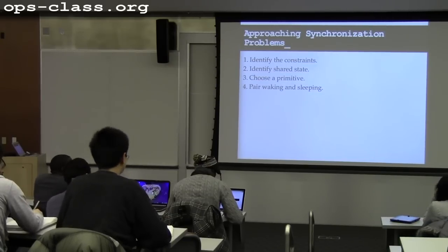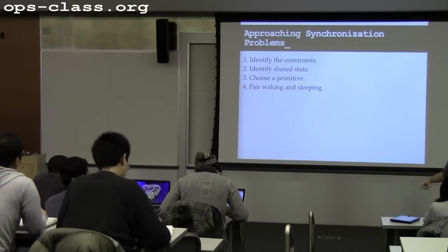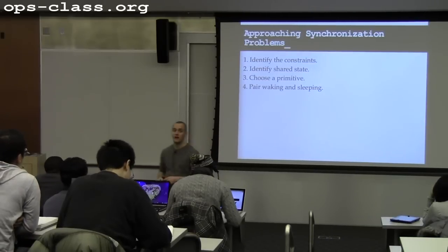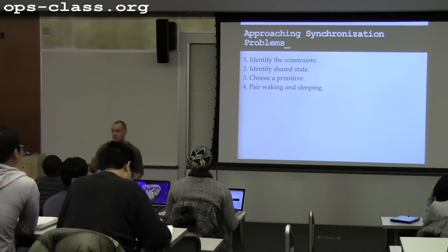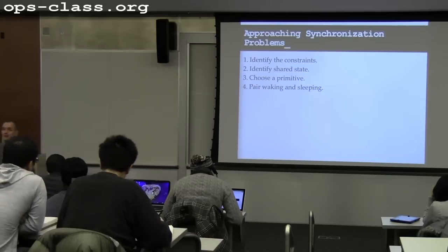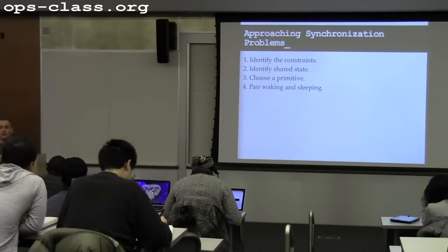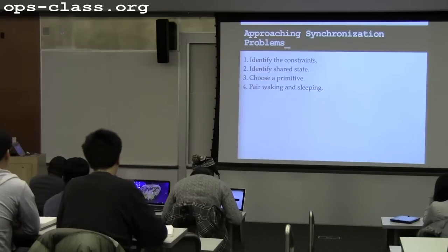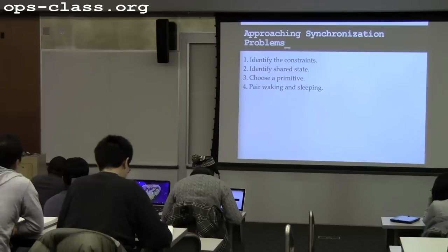CVs are different. When we saw the producer-consumer example, we saw that the wakes and the signals and the waits had to be balanced across different threads. In that case, both threads both signaled and waited. In other cases, one thread will wait and one thread will signal. But you have to make sure that if somebody goes to sleep, there's someone to wake them up when that condition changes. Usually the easy way to do this is to find the condition and make sure that when it changes in ways that are significant, there's some sort of signal or broadcast that's done.